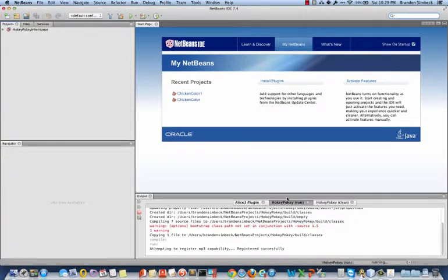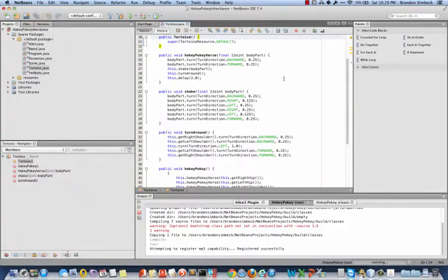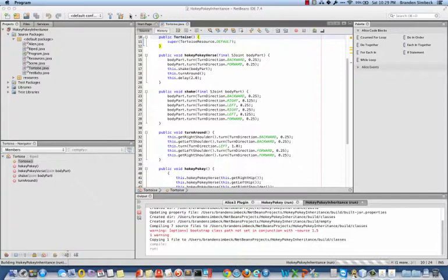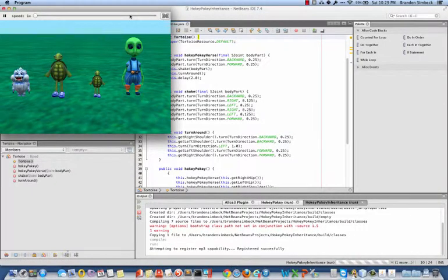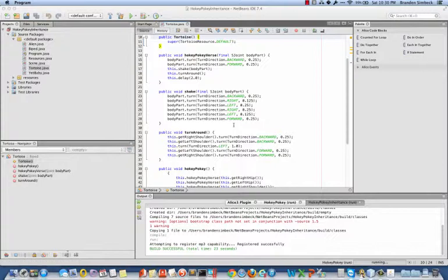As we've seen with classes, it's really nice because we have this model that lets us define all the information and actions that we want to use to represent something. If we look at the tortoise, as we did a couple of weeks ago, we put all of the methods for the Hokey Pokey inside the tortoise, because if we run this, we're going to see that only our tortoise can do the Hokey Pokey. And that's okay. You can hear my music, and you can see that only the tortoise is doing the Hokey Pokey. Neither the alien nor the baby Yeti are able to do the Hokey Pokey, because only the tortoise model contains the actions, the methods, to do the Hokey Pokey.